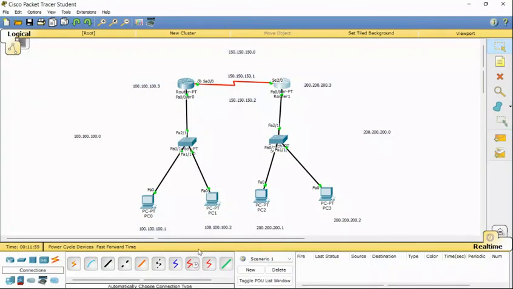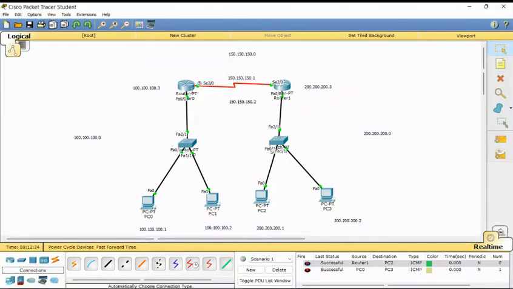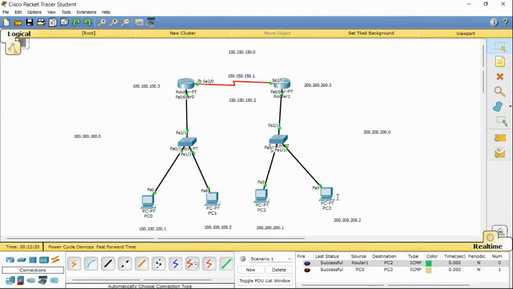Okay, now let me try the connection between these two. Yes, now it is successful. So I'm just defining the network address of the other side also. Let me have the file transfer between the two end systems of two different networks. Now it is successful. So I transferred the data from PC0 to PC3 through the switch and router R0, and from one router it is transferred to the next network of Router 1, and from that router it goes to the switch and then to the corresponding system PC3. So this is the experiment about RIP version 2.